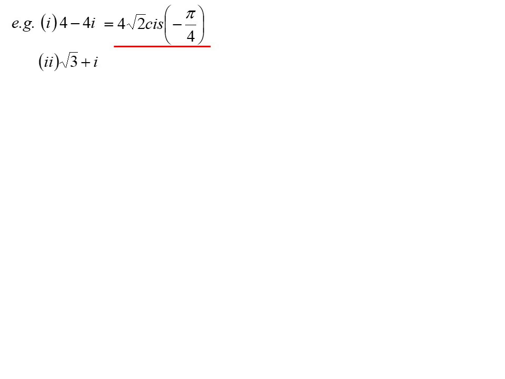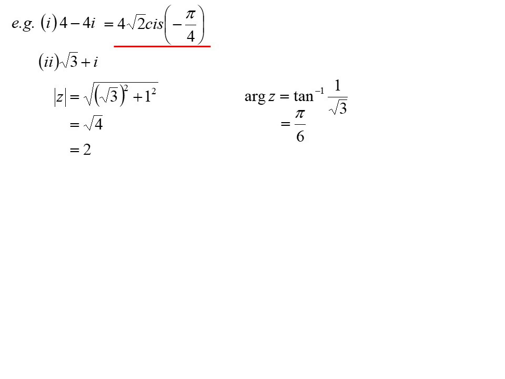Root 3 plus i, okay, let's work out the modulus. It's 2. And the argument of z, inverse tan of 1 on root 3. They're both positive, so I know I'm in the first quadrant, so that's pi on 6. 2 cis pi on 6. You're going to see these numbers or multiples of these numbers come up a lot. You know, root 3 and that, because they're our exact values. So you tend to find them a lot in questions because, oh, well, nice and neat. You've got a nice exact value we can work out.